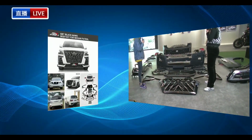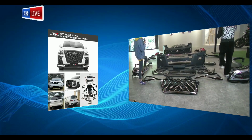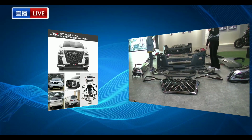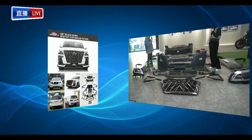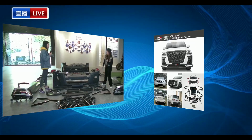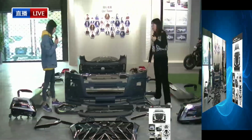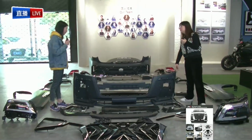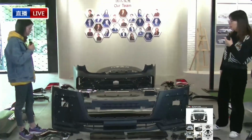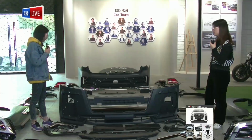And now, next is the front bumper. The front bumper and rear bumper are the most important parts of the body kit. So, what's the material of the front and rear bumpers? Bumpers are PP material, and the original bumpers are also PP material. Also PP.